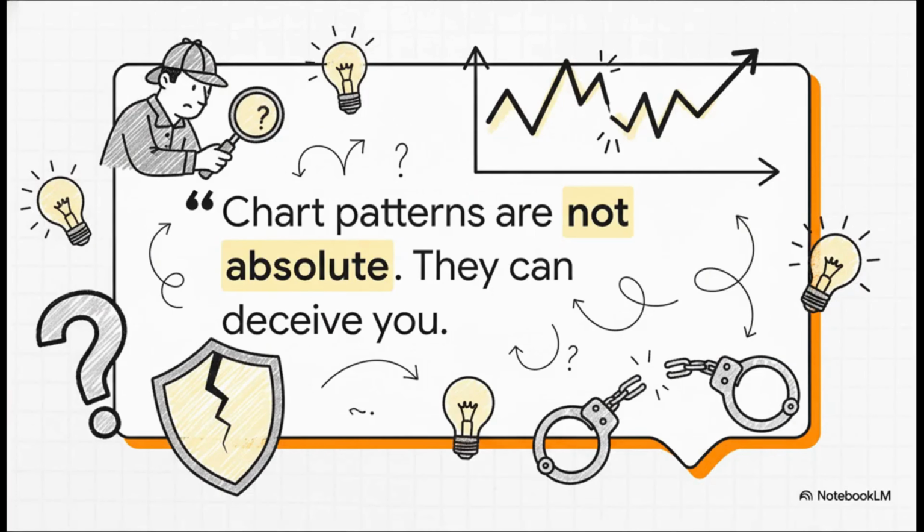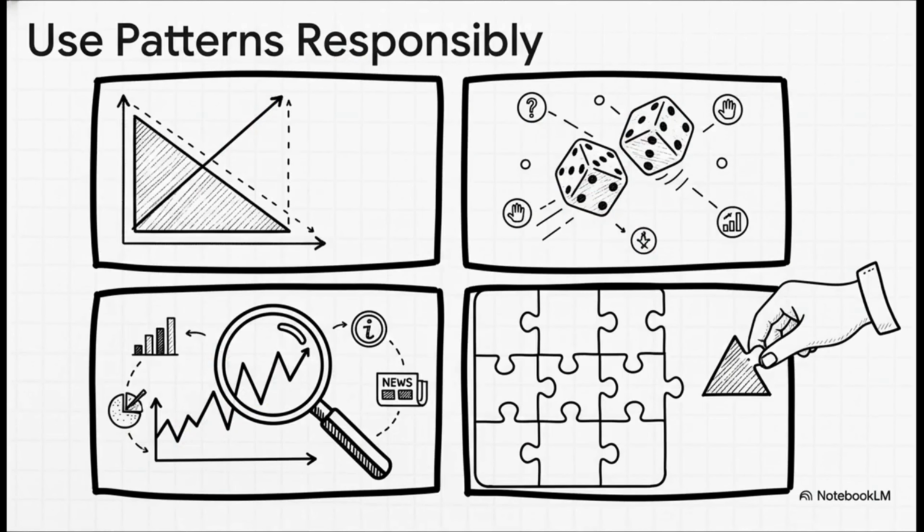Look, chart patterns are all about probabilities, not certainties. Think of them as clues in a detective story, not a signed confession. They are suggesting what might happen, not guaranteeing what will happen. And they absolutely can, and often do, fail. So how do you use these things wisely? Well, first, be patient. You have to wait for the pattern to be confirmed, for that breakout to actually happen. Second, always remember it's a game of odds, not guarantees. And finally, and this is maybe the most important part, the smartest traders never ever rely on just one clue. A chart pattern is just one piece of a much, much larger puzzle.